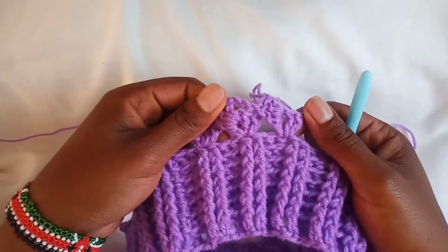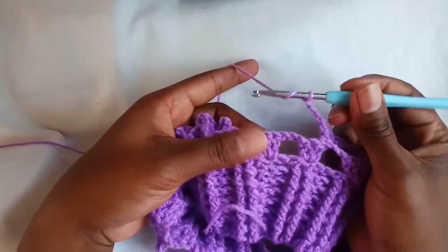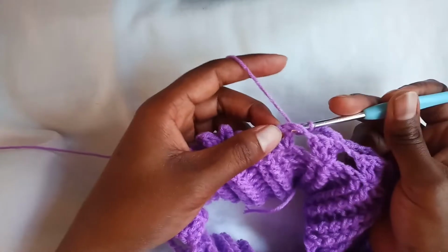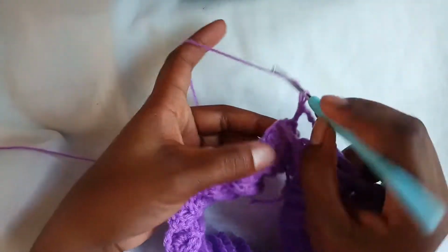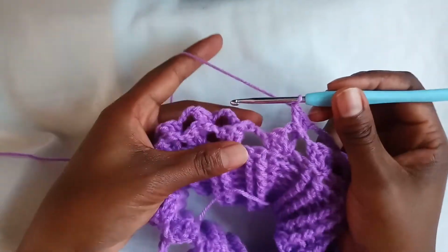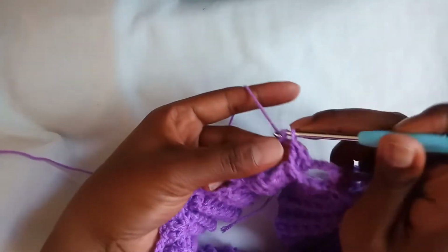This is our pattern. This is how it looks like. Continue working on that first stitch from the back. We meet at the end of the row. And here we are, almost at the end of the row. Make 3 double crochets. Remember, we are joining with a double crochet, not a chain 3. On top of our first chain 2, join with a double crochet. There we go.